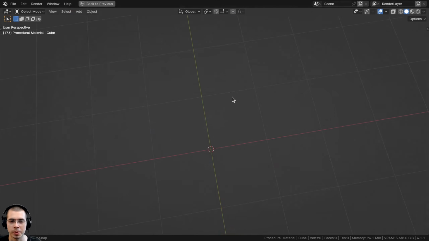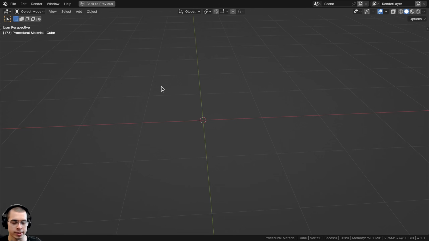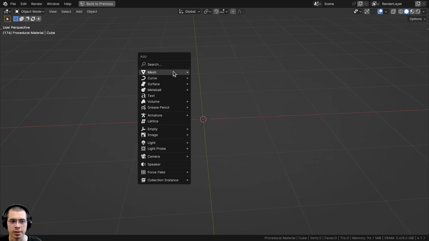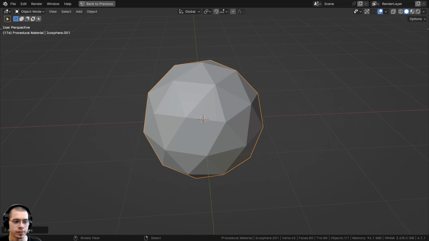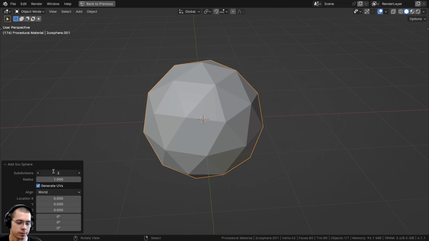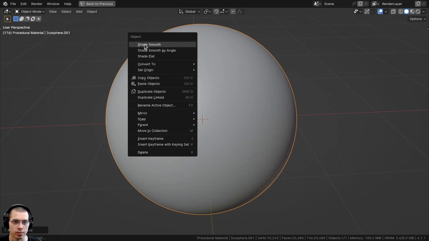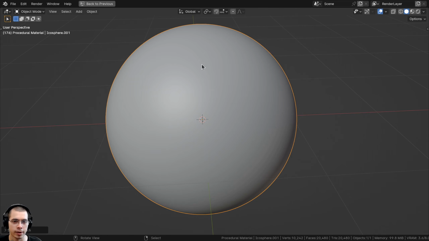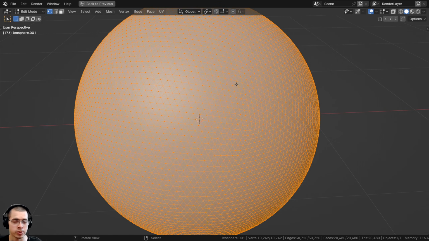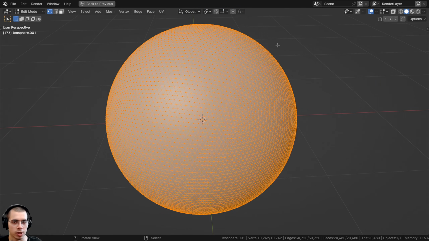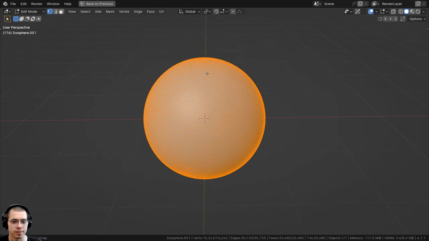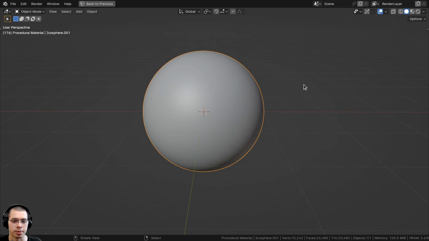So real quick, I'll show you what I have set up in the 3D viewport if you want to set it up the same way that I have. So I went to the add menu and I just added an icosphere, and right behind me on the add icosphere settings, I turned the subdivisions up to 6 so it is nice and smooth and round, and I'll shade this smooth. And also if I go into edit mode, you can see there's lots of geometry, and I want lots of geometry because we're going to be using the material displacements. So the material displacements need lots of detailed geometry to actually displace the mesh.